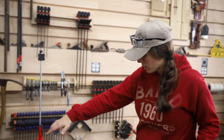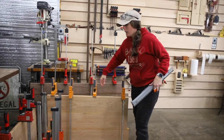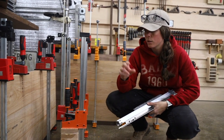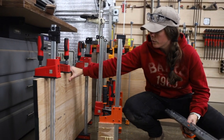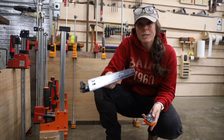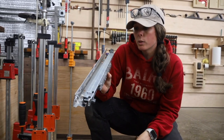All right, so here's our tabletop. We went with a nice thick 8/4 top. This is gonna be sturdy. And then we also have our legs glued up right here. We're going with two pieces of 5/4 glued together for a nice thick leg profile. We have our bottom shelf also out of hickory right here. It's gonna have a little bit of storage. We're doing two drawers. Bloom was kind enough to send us some 21.5-inch slides. So I'm gonna get busy building drawer boxes right now.